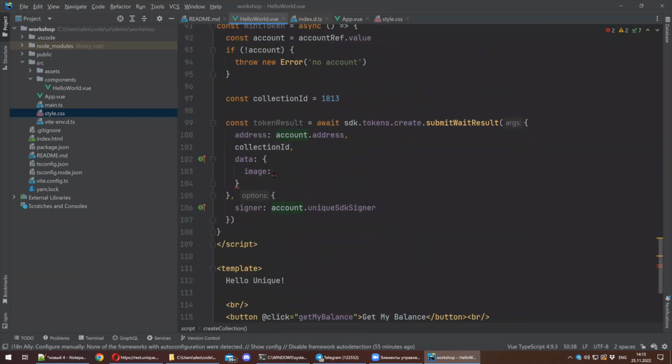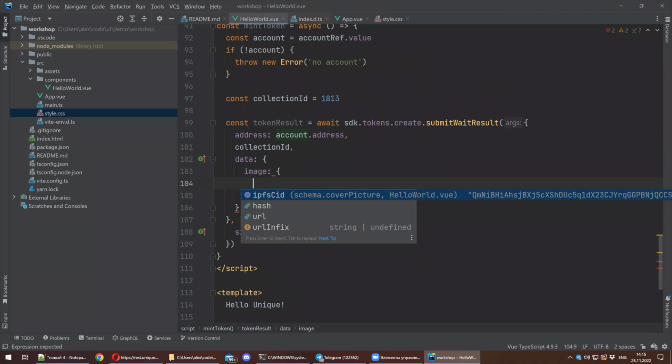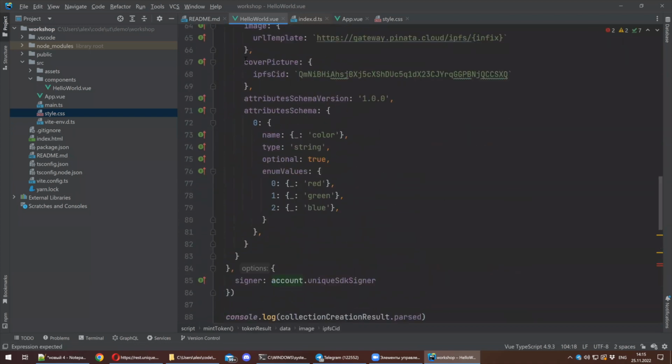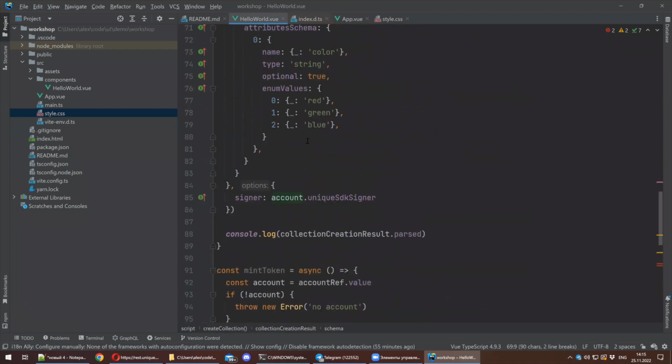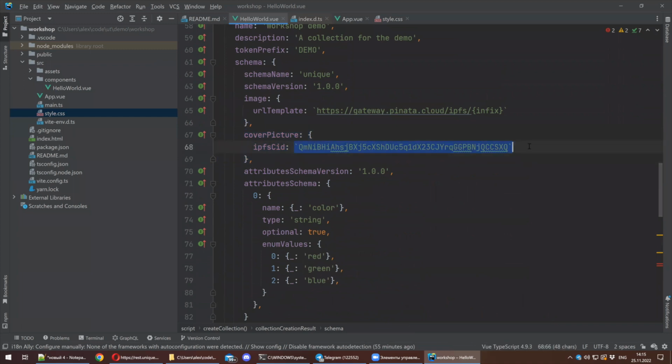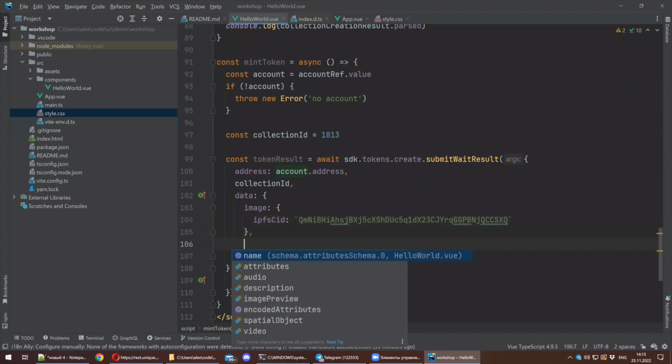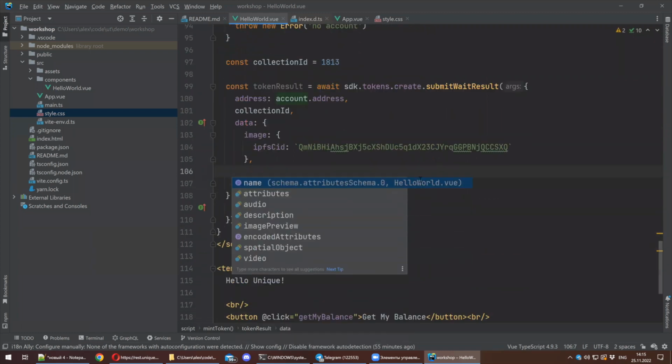Okay, for example, image. Image will be an object just like the cover picture, which we have done previously. Now let's use just the same IPFS ID. Okay, we have an image. What will we add next? Name, encoded attributes, and let's use encoded attributes.